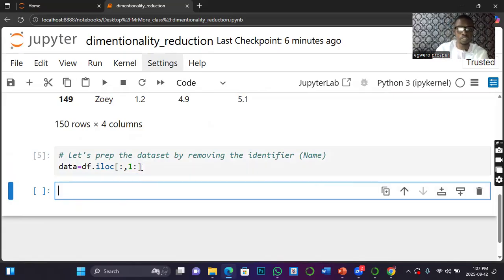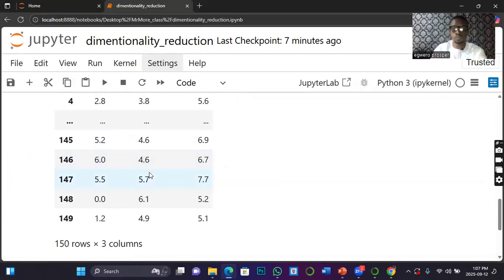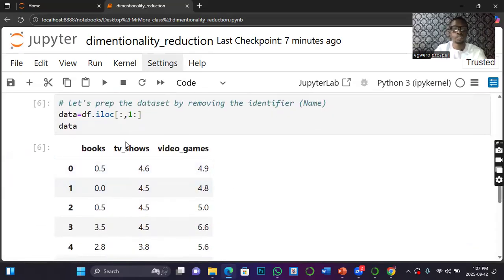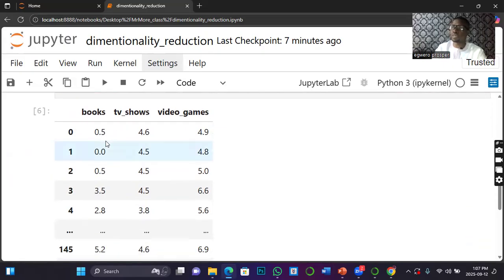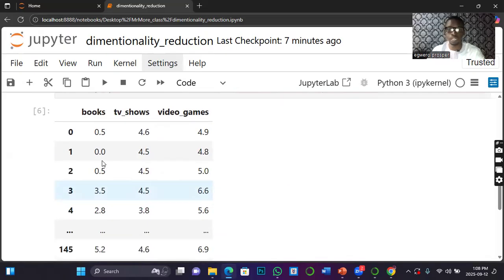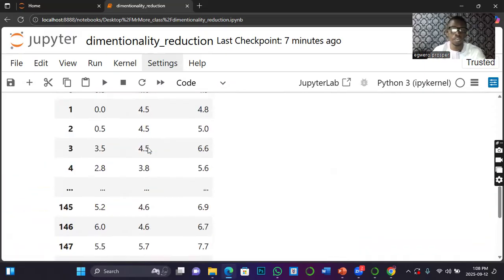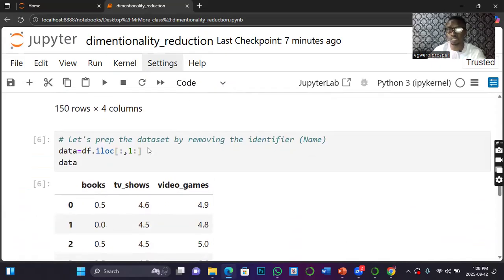So if I run it, let me see the outcome by entering the same name. Then you can see that with this, we have been able to cut off that identifier. Now, we were taught that any form of data set you are passing into an analysis model should have numeric values. All must be numbers. The reason why we remove it is because these are not numbers the model can easily work with. And we have 150 rows, and just 3 columns now that we are working with.